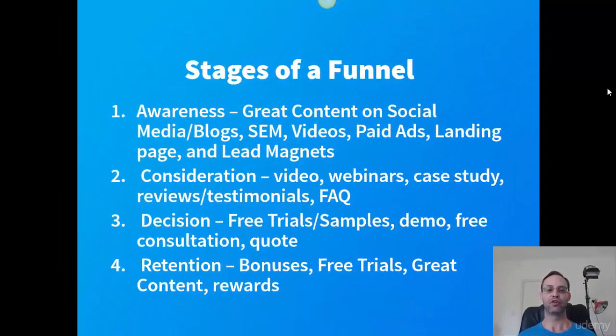So the very first stage is awareness, and that's where the person has to become aware of your brand or your product. In the first stage of awareness, it's great content which is going to work the best. If you have great content, then it's going to be easy to get more and more awareness, and then from there you're going to be able to send people into your funnel, which we're going to cover later. You can also use paid ads to raise awareness, and you can use paid ads to send them directly to your landing page or lead magnets, but I'm going to show you later that it's actually better to send them to the content first.